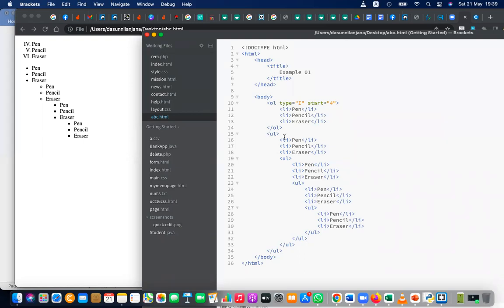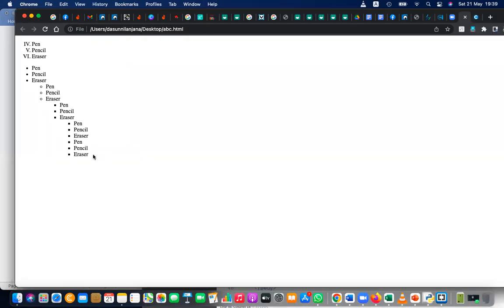When I nest unordered lists without mentioning the type, the default is disk. But when I nest without mentioning the type, it will change the symbol. So see the difference between the ordered list and the unordered list. In the unordered list, the symbol changes. When I nest, it goes to the next symbol: disk to circle, circle to square, and after square it is still square, because it is not changing.